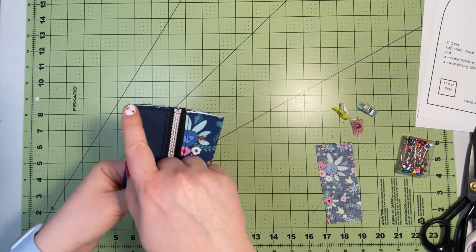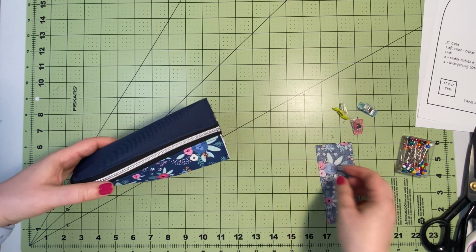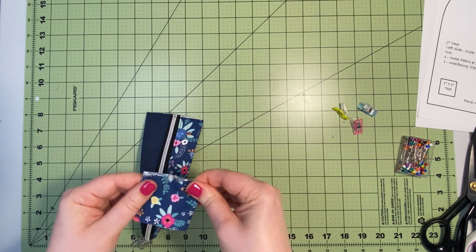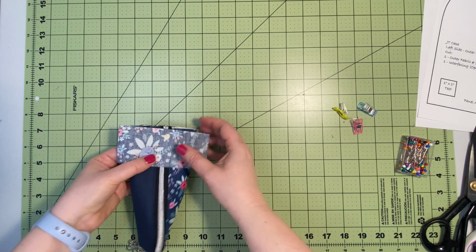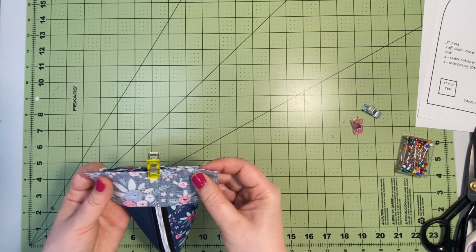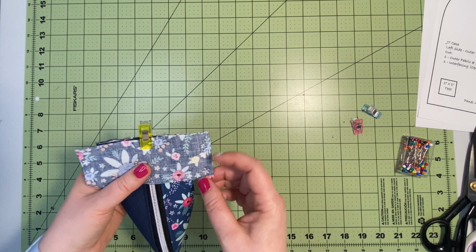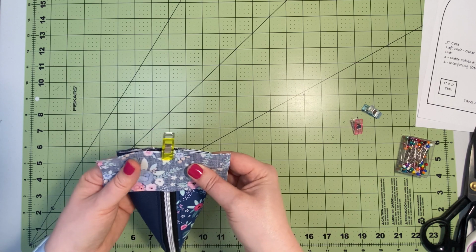So we baste our raw edges together to form the shape of our pouch. Now what we want to do is cover the raw edges with our bias tape. So find the midpoint of the bias tape and align it with the middle of the zipper tape. We want to make sure that we have around 3/4, half an inch overhang of the bias tape on each end, and the bias tape should be right sides together with our outer panel.